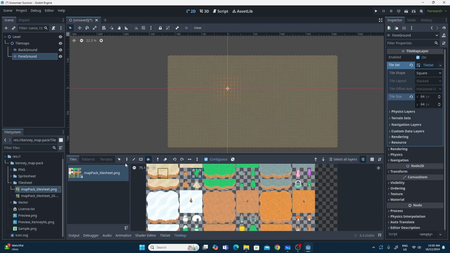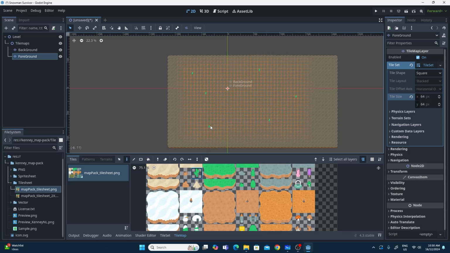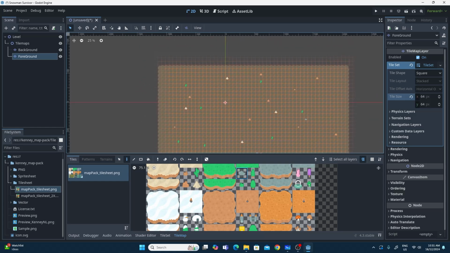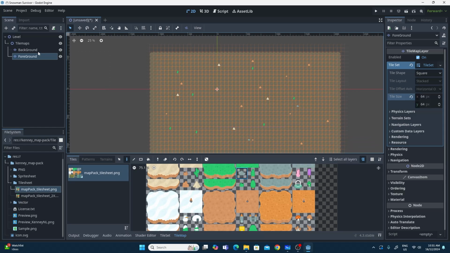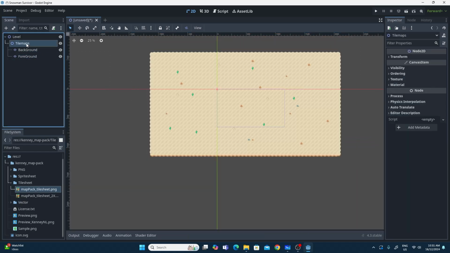So I'm going to put some cactuses on, just make sure I go back to the actual paint rather than the flood fill, because the flood fill won't work when there's nothing to fill. And I'm just going to, around my map, just put a few cactuses, maybe a few of the pyramids, some rocks, just so that we know where we're going, and maybe a couple of whatever those things are. And we could keep going to try and make this a little bit more interesting. But that's the basics. We should have this set up now. So we've got the background and we've got the foreground tile maps. Together they work as a single tile map so that we have an area to move around in.